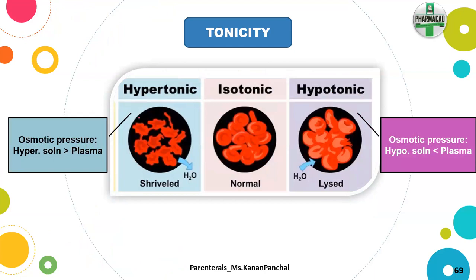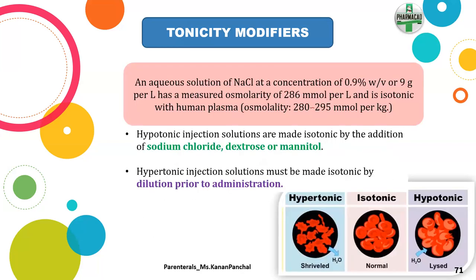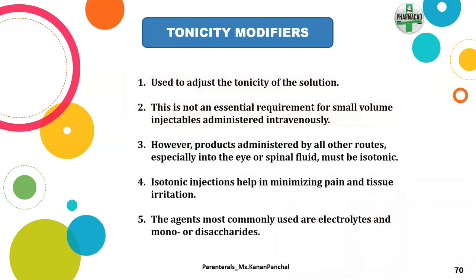Yeah, so this is the same thing shown here. Here, if it is a hypertonic solution, your water will move outside and your cells will shrivel. If the solution outside is hypotonic, water will move inside and your cells will undergo hemolysis. And isotonicity is what we need. Fine? So, for isotonicity in blood, it should be about 300 milliosmoles. Okay? Whatever your solution is, it should be about 300 to 320 milliosmoles. 300 to 320 milliosmoles is the isotonicity. That is good.